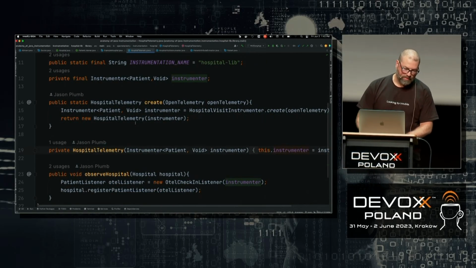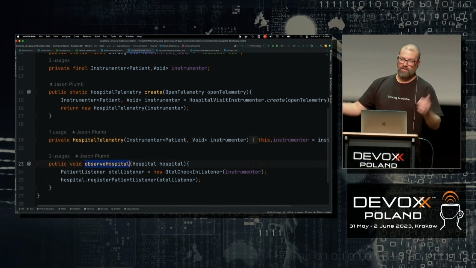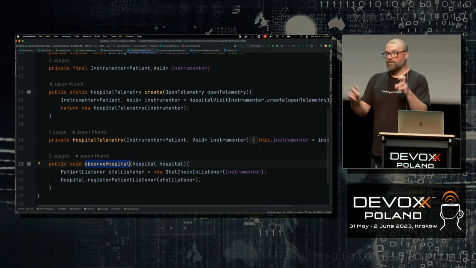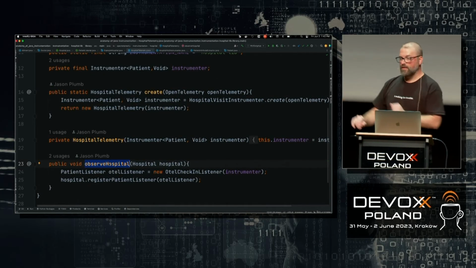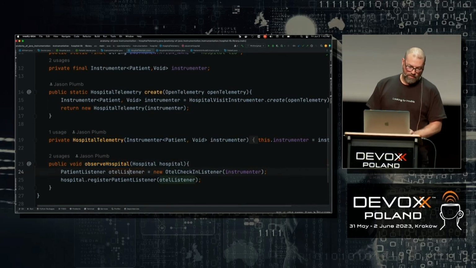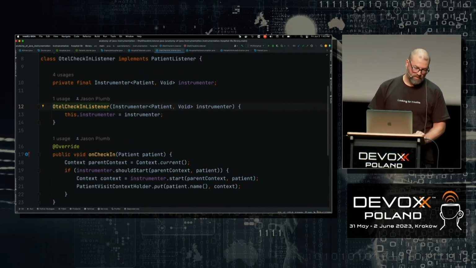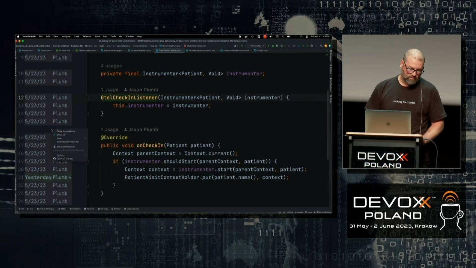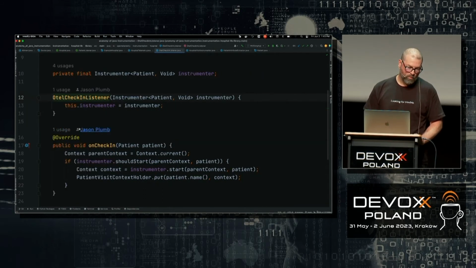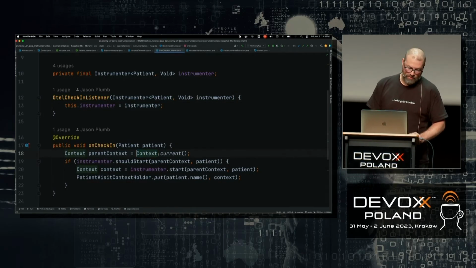We had the instrumenter get passed to the hospital telemetry, and we see this public method. The way that a user of this instrumentation would use it is by calling observe hospital, passing it a hospital instance, and it creates for you a listener that is then registered with the hospital. In our listener, when a patient checks in, we get the current context for OpenTelemetry.